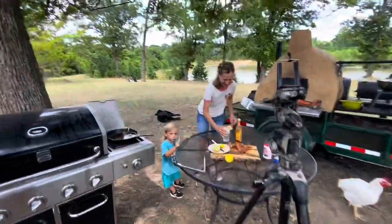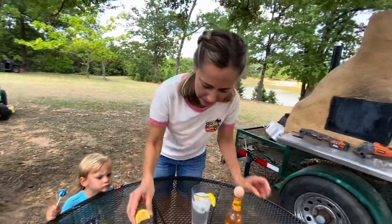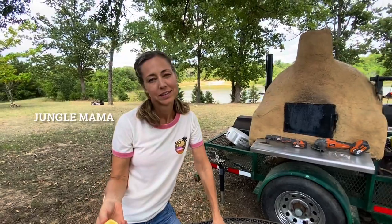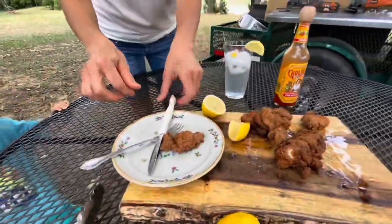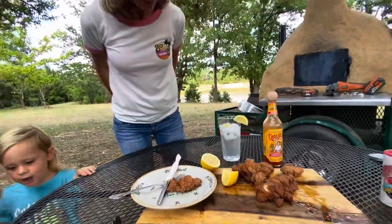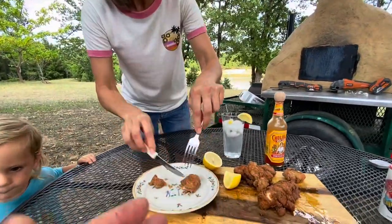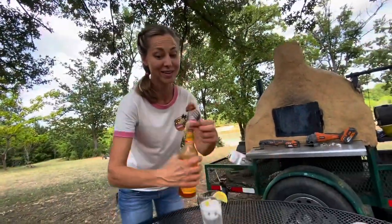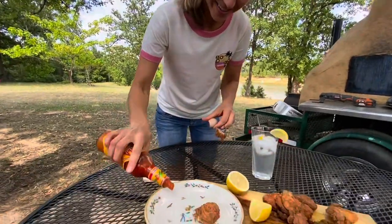Ethan, are you going to help us taste? I'll only put a little bit of this on yours so it's not going to be spicy. Tell everybody what you put in there — seasoned salt, regular salt, flour obviously, and some seasoned bread crumbs. Very nice. We just used some corn oil. You can put a little bit of hot sauce on your plate and dip it if you want. Mom is using a knife and fork — this is supposed to be like a Cajun meal. You use your hands, my little French-Belgian princess.